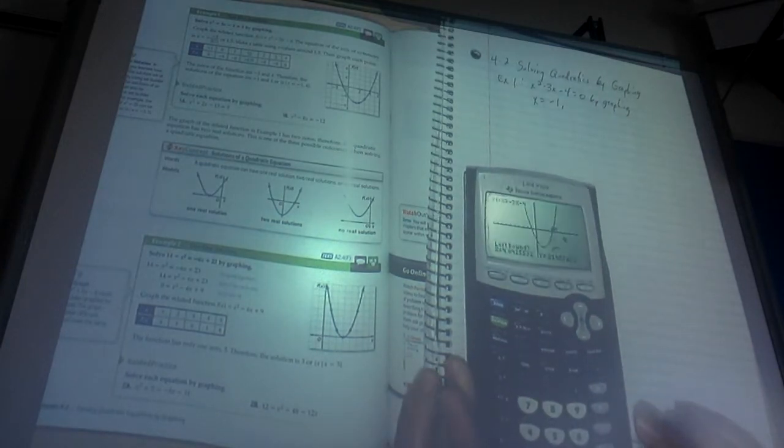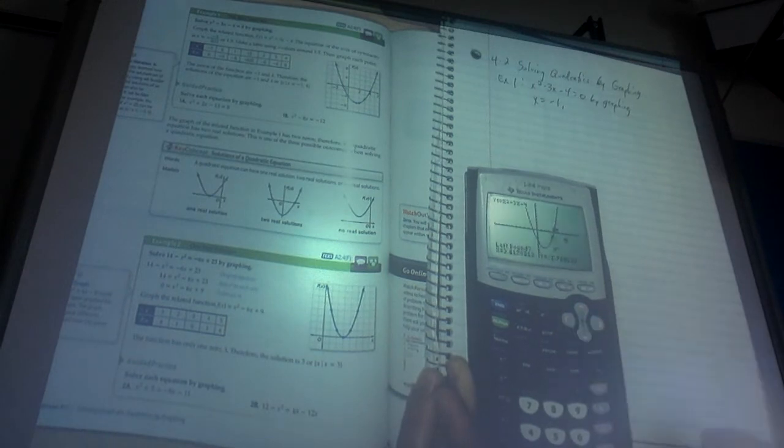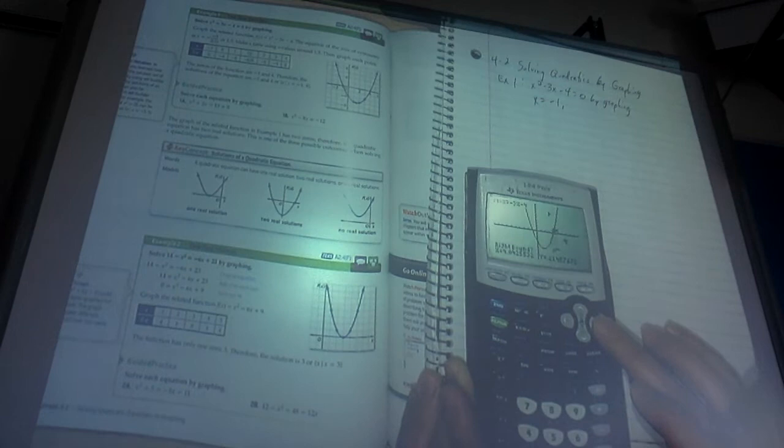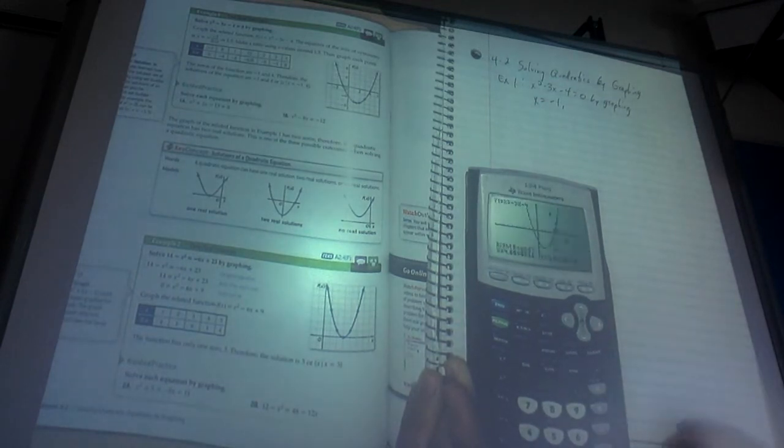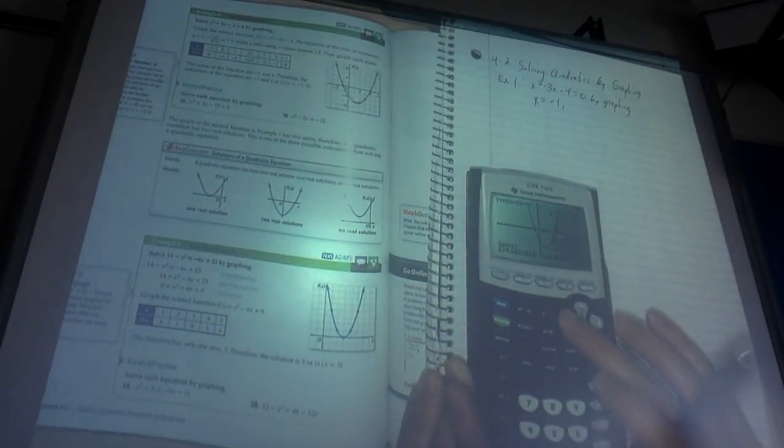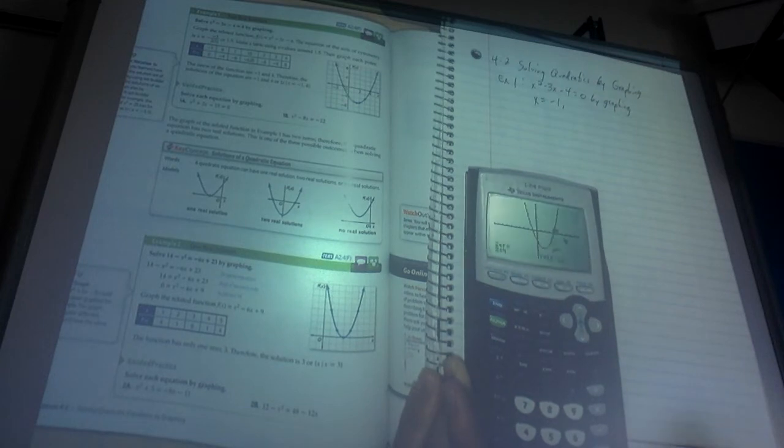It says left bound, so I'm going to go left a couple times, just make sure and hit enter. Now, right bound, I've got to go back to my root and then right a few, hit enter, and get back there right close to the root, hit enter again.